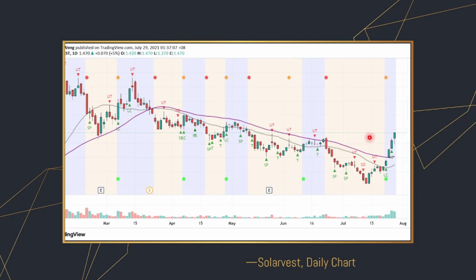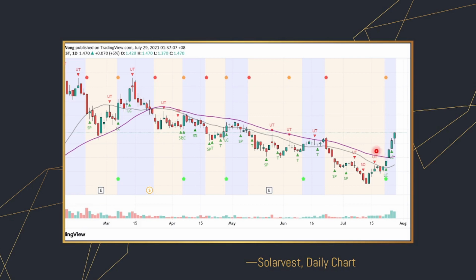Alright, so the next one is Solarvest. Kind of a very good momentum after they cross. Of course volume is also building up, telling us that there is some kind of genuine reversal there. Actually I kind of like Solarvest in my opinion, but probably the price is not the price that I want to get, because I'm afraid there will be an immediate pullback.